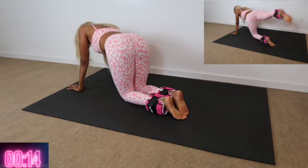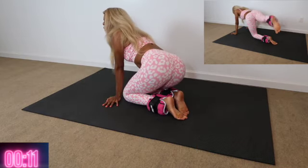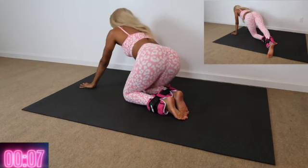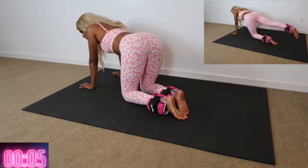Great job. Same thing again on the other side. Keeping that rainbow shape. Keeping this slow and controlled, we're really going to work our glutes here. Get them fired up. Get ready.